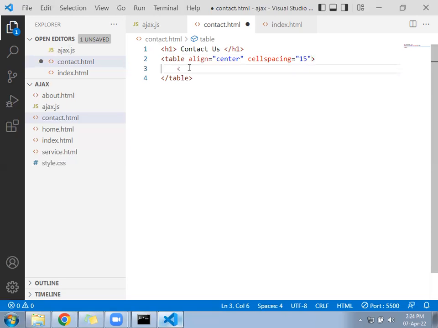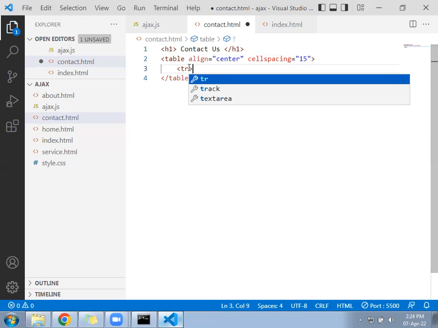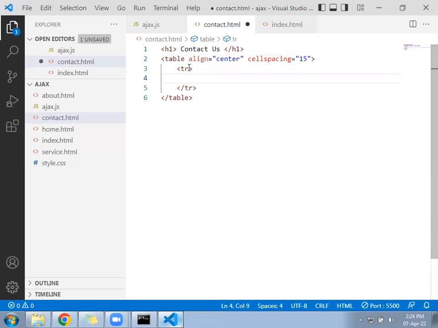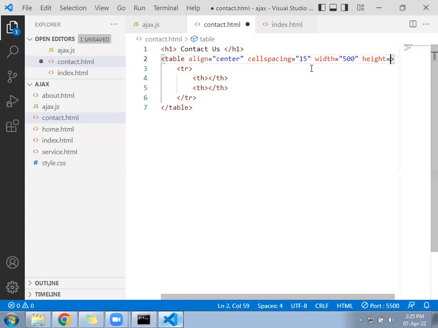We can write here tr, th, one more th. Table width 500, height also 500.